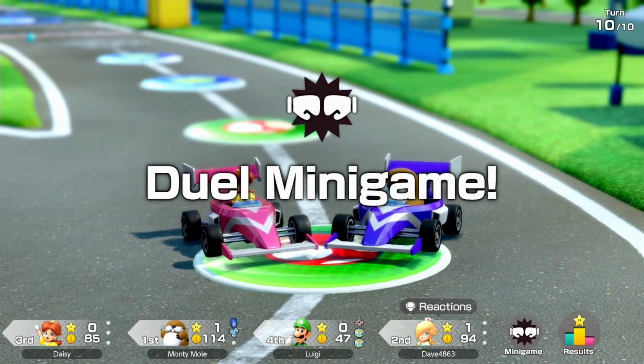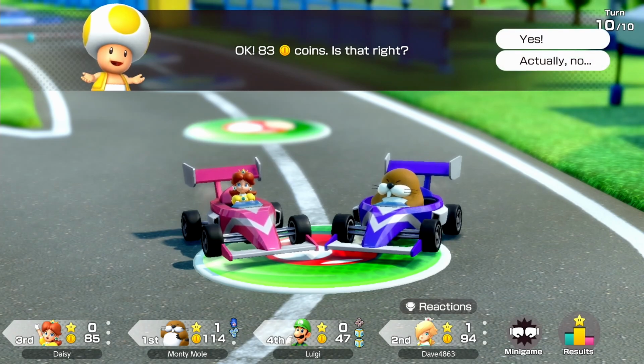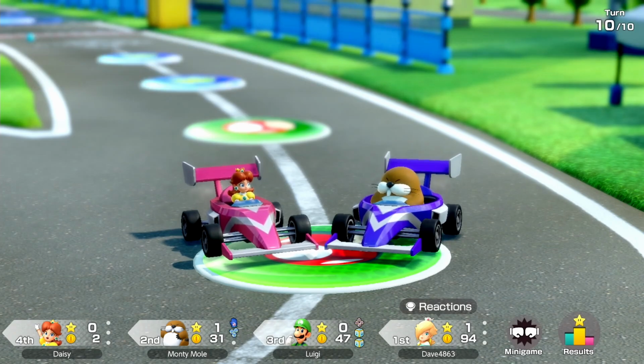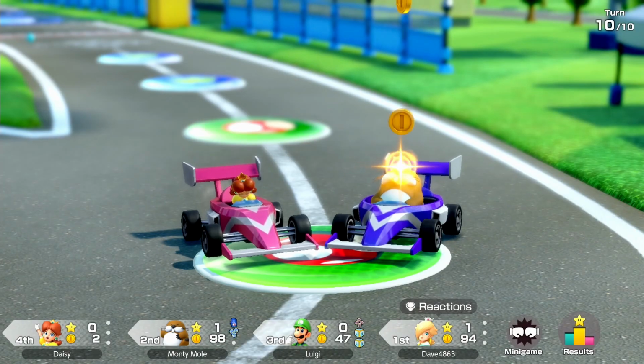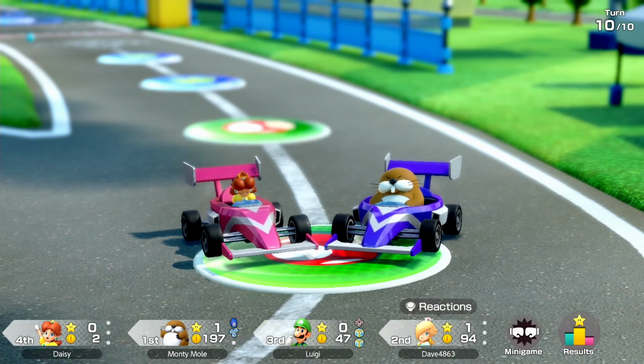Ooh, dueling. This could be big. This could decide who gets the... This could even be for the win. Ooh, and it's for 83. I kind of need Daisy to win because she can't get another star, and Monty will be behind me if she does. Alright, let's go, Daisy. I have a winner. That's 106 coins to go to. Oh, Monty got it. That's him way in the lead, and that's Daisy on the last now.